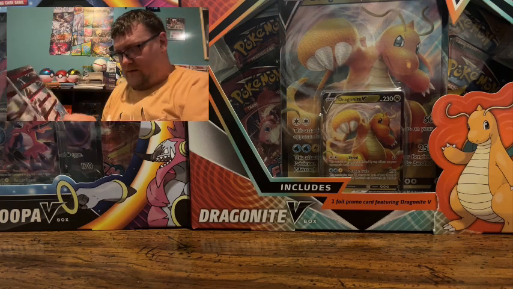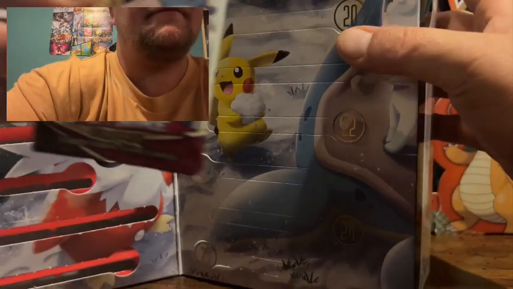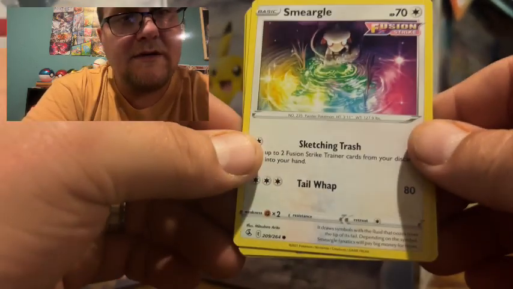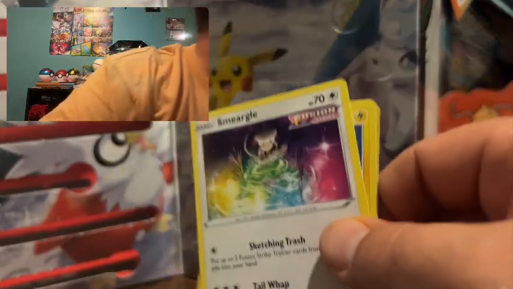Number 19. Looks like a fun pack. It's a Fusion Strike fun pack. I don't know what the idea of the fun packs were, if they just didn't want to give us full packs in this. I definitely think you get your money's worth, but I wouldn't have minded paying a few extra dollars to get actual full packs, but it is what it is. So we got a Smeargle, Tynamo, and a Garbodor Reverse Holo non-rare. And this was Fusion Strike. So this goes over here.